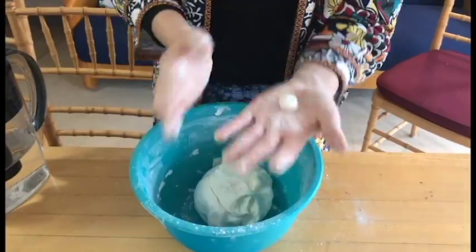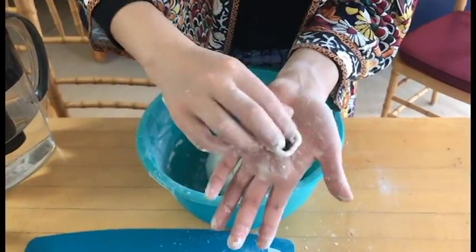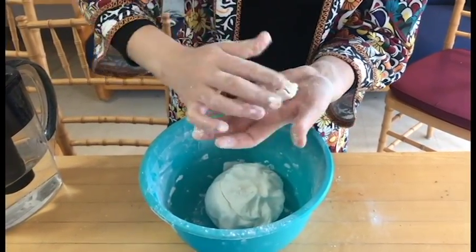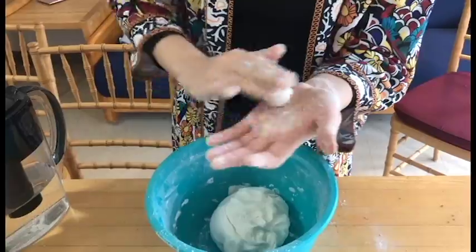So if your piece of dough is too small, you could always put less filling inside. And if your filling is too much, you could add more pieces of dough on top. Just stick them on there and hide all the filling. And there you have it. You roll them up and perfect.